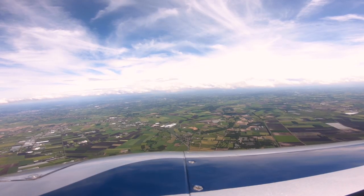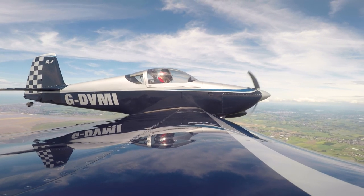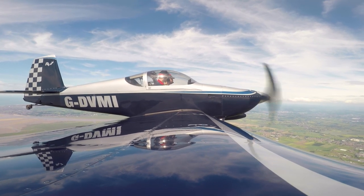Yeah. What is the highest risk of these manoeuvres? Like, what's the most dodgy position in that? Well, I mean, there's a few things. The worst thing you can do is put it into a spin. These aren't actually cleared to spin. But it will come out of the spin. For a spin you need a lot of yaw and a high angle of attack. So, say, right at the top of the stall turn, you've got yaw. But as long as you don't do anything stupid with the stick, like pulling it back or shoving it forward at that point, straight into an inverted spin. Yeah, which would be very frightening.